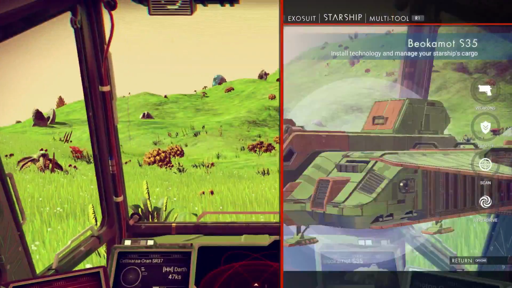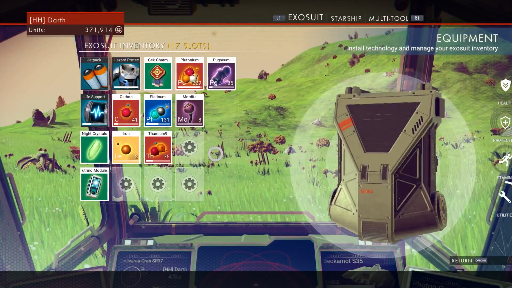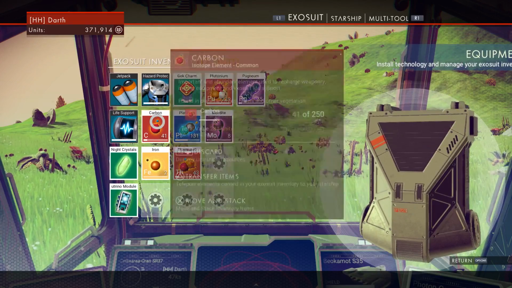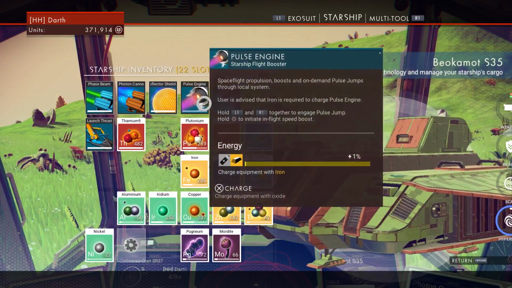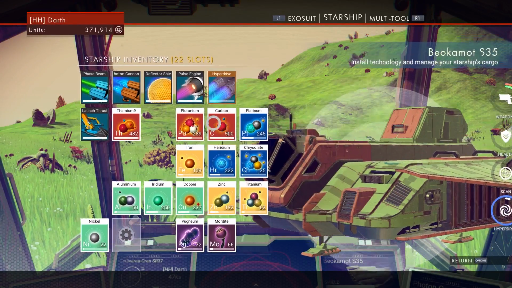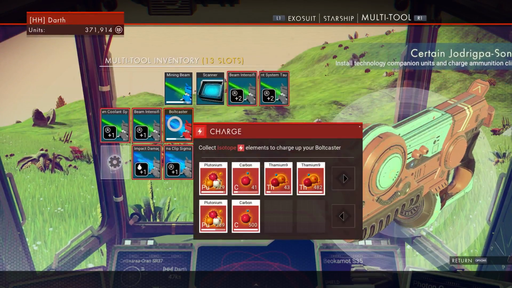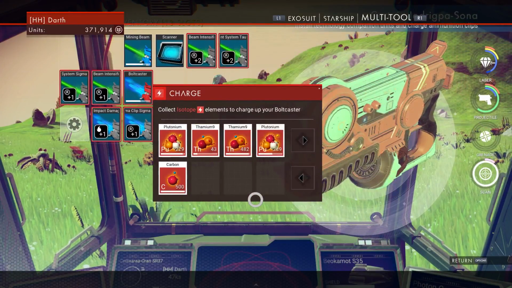Alright, so let's see what we got here. I want to go ahead and consolidate my stuff if I can. Let's go ahead and charge you up with some thallium right here. Technology recharge. Okay. Pulse engine gets charged with iron. Technology recharge. Okay, hyperdrive we can't do anything with. Full caster gets charged with this carbon right there. Wonderful.